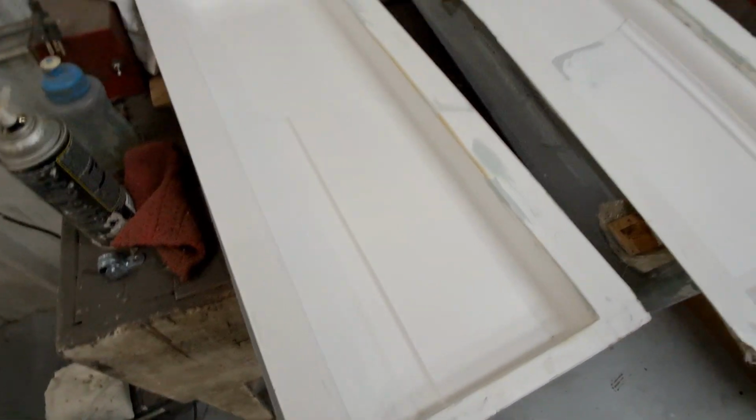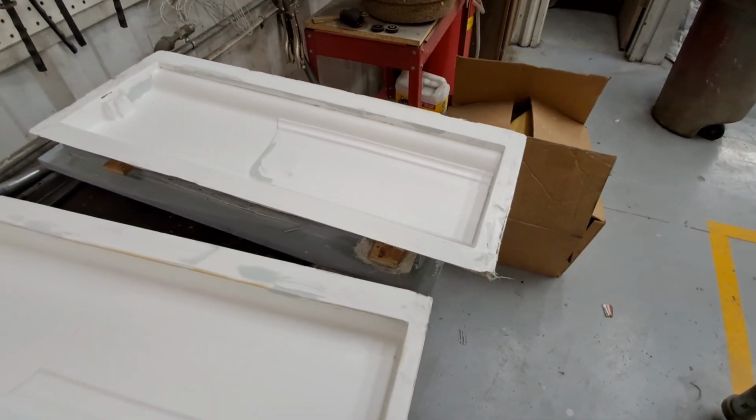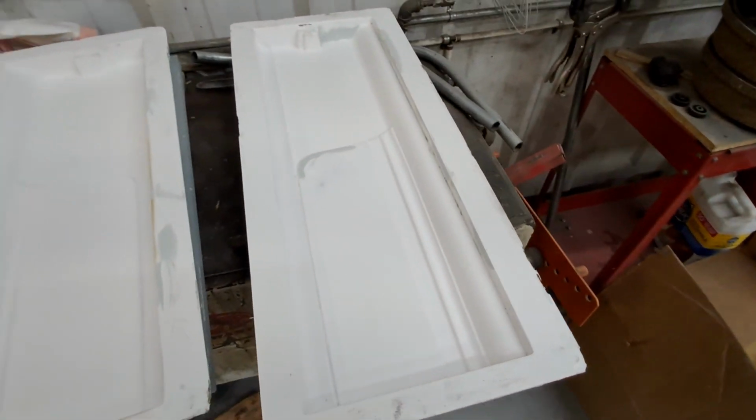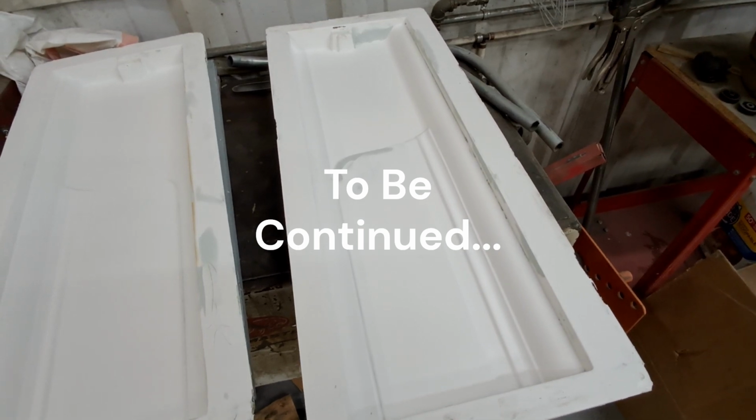So these are done. They're wet sanded out to 600, and they're ready for spraying. So I think I'll throw some Pardal on them tonight, and then start laying them up tomorrow.